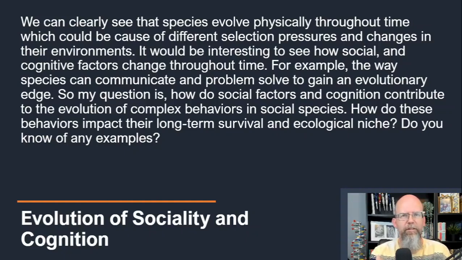So for example, like I said before, cooperative behaviors. Social species exhibit cooperative behaviors where individuals work together for mutual benefit. These behaviors include cooperative hunting, sharing resources, maybe cooperative defenses against predators. In that cooperation, they aid the survival of the entire group or population, which allows that population to reproduce. And whatever it is that allowed them to have that behavior is then going to get passed to the next generation. Oh, now I just gave you a hint as to what's happening here.